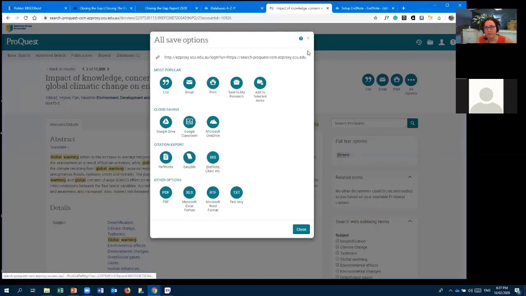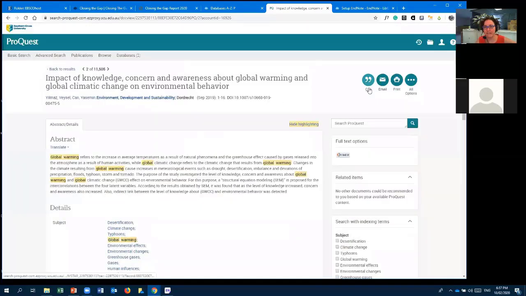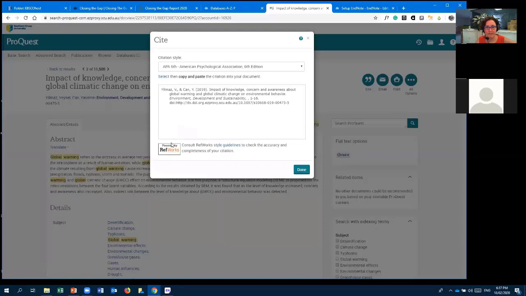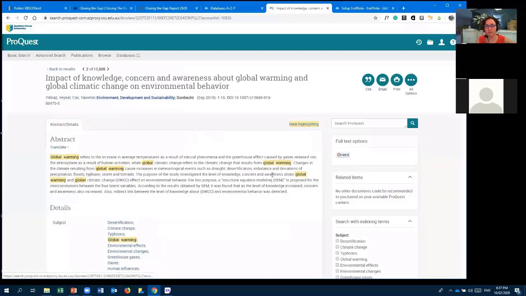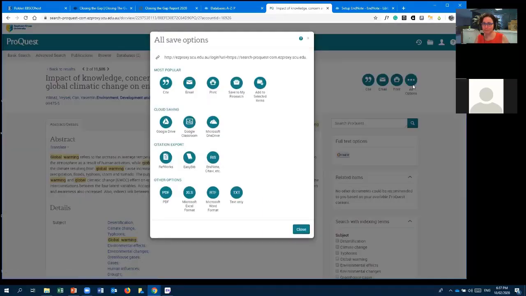And there we go. So what you might have noticed when I went to the site option is that it talks about how it's by RefWorks. RefWorks is a competitor of EndNote, which means unfortunately that because ProQuest is the same company that owns RefWorks, they make it a lot easier to get it into RefWorks than to get it into EndNote. So you kind of have to hunt for a little bit in some databases, but there will always be an option. And in this case, it's under all options, EndNote.